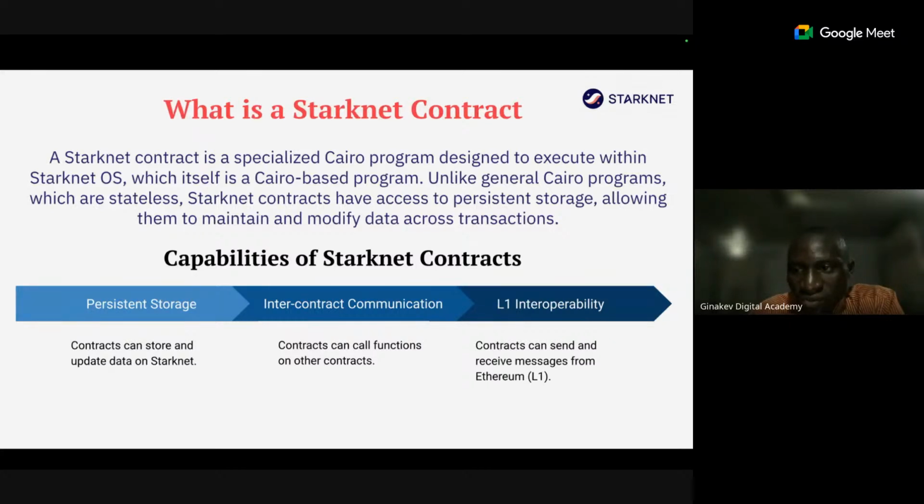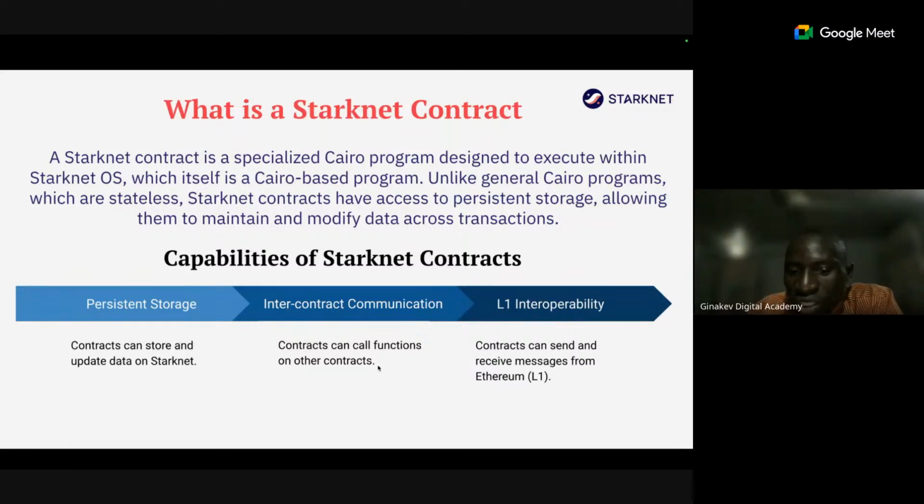To be able to store to a disk, you should be able to write to it. To be able to get back information from a disk, you should be able to read it. So that's what they are trying to say. Starknet contract helps to persist storage in such a way that you can write or read.